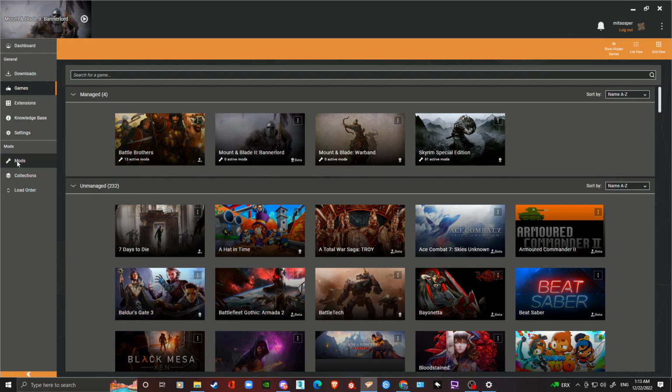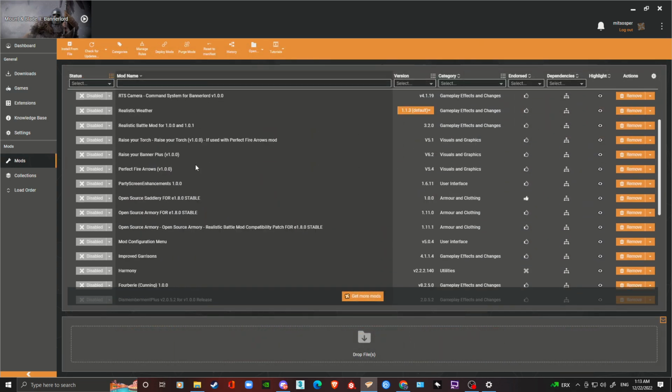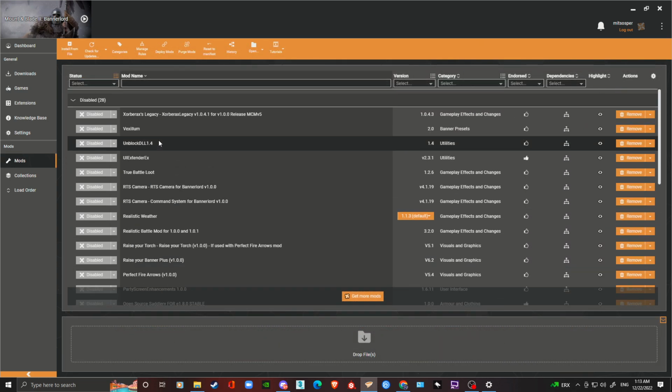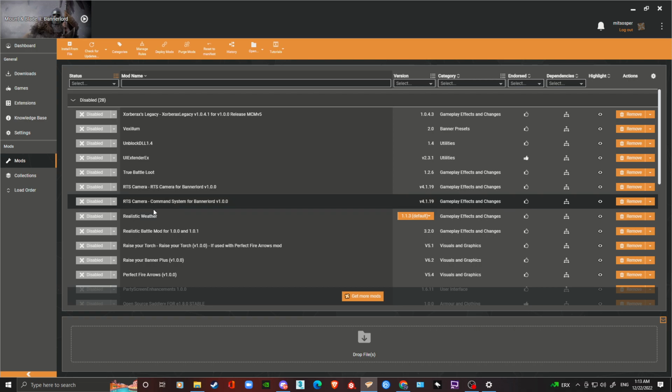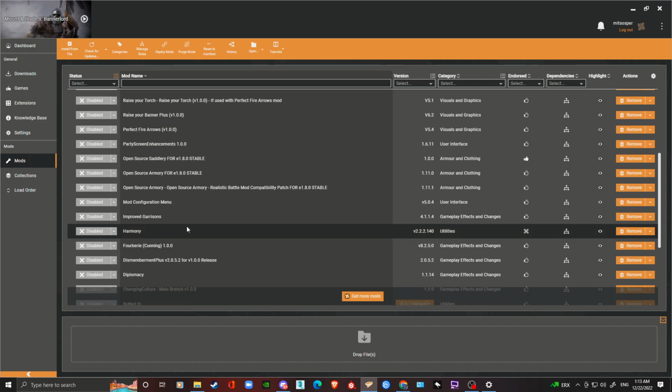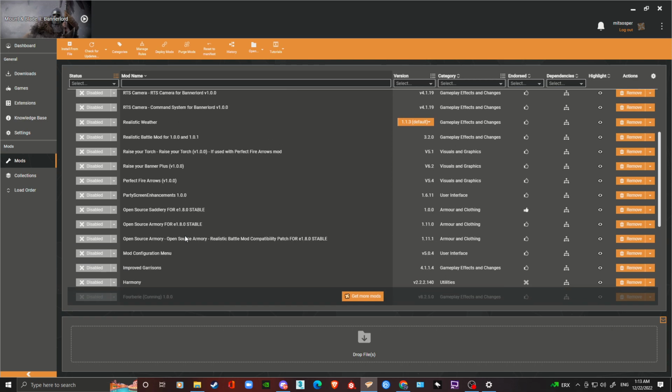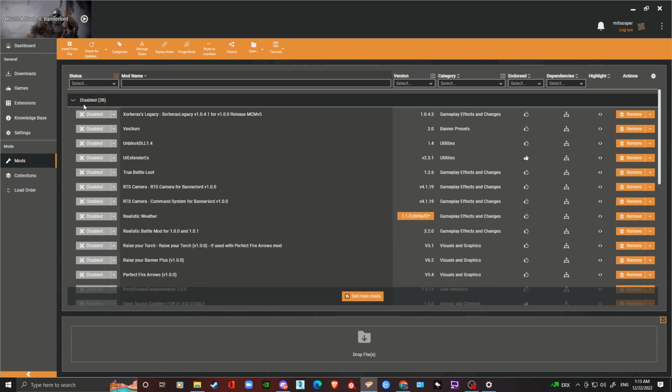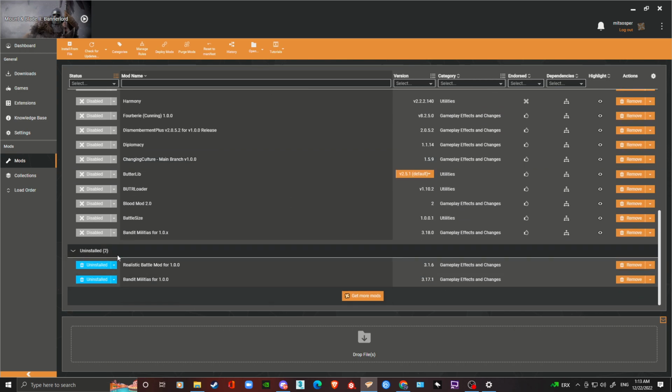Now we go to mods, and as you can see, I have a lot of mods already disabled because the version of the game was updated. So I went ahead and disabled all of these because the game didn't run. And we have some categories. We have disabled mods, we have enabled mods if we enable one, we have uninstalled mods, and if we download a new one, it's a new category. It's going to appear under newly installed mods, so it's easy to find the mods you want to manage.